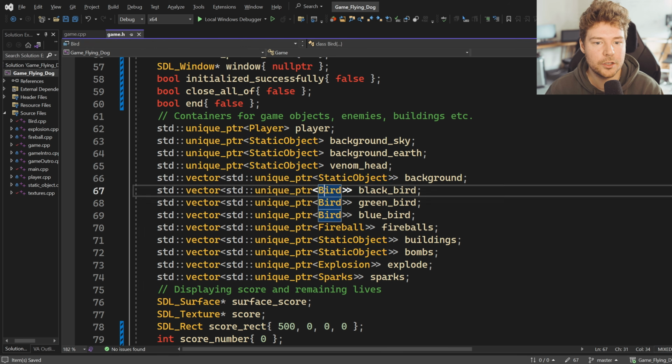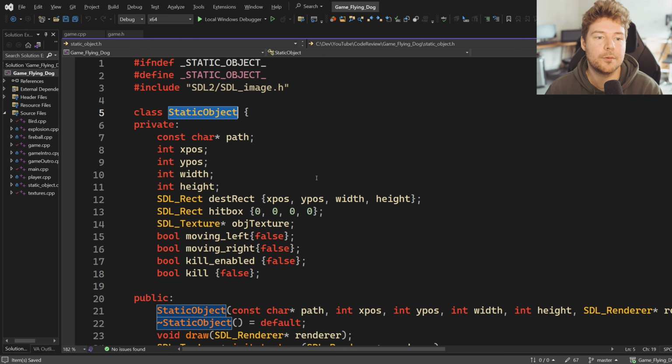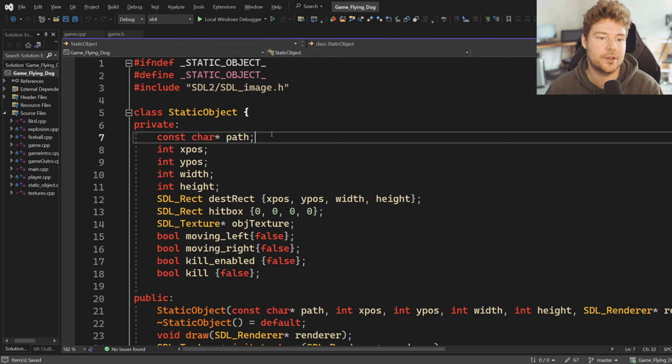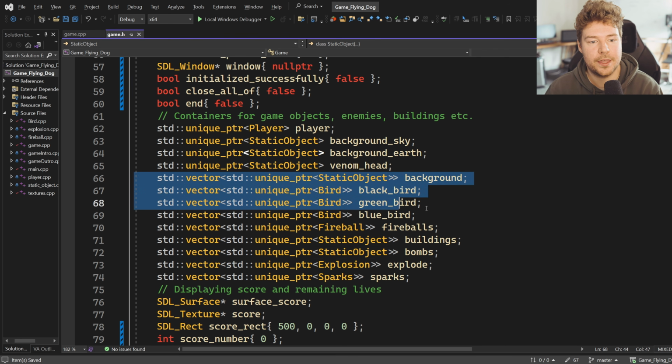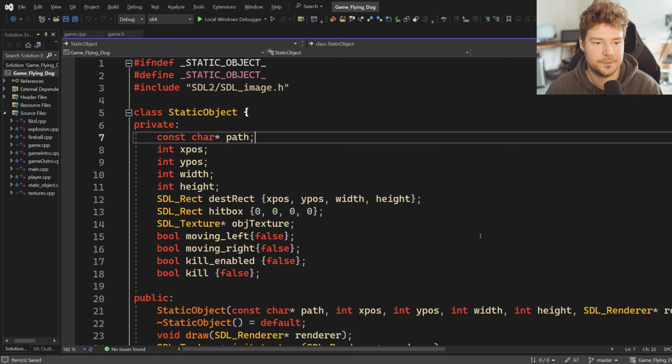But anyway, you can see there's a lot of functionality here that really is duplicated. And so I would organize this a little bit more so that you have all of your common things in one object. Then you can have just a vector of all of those specific objects.